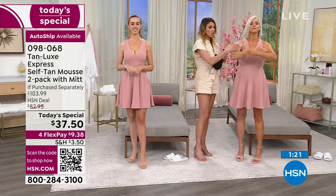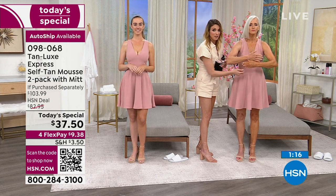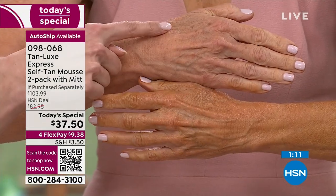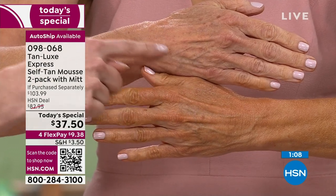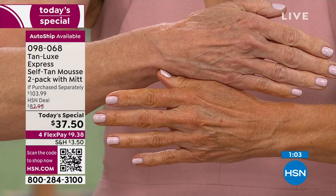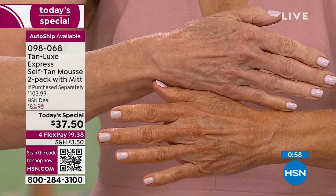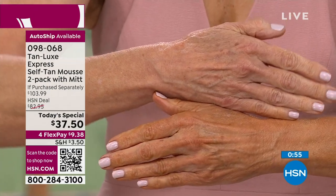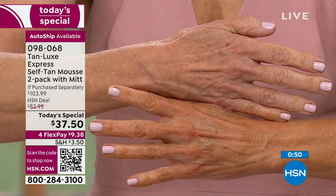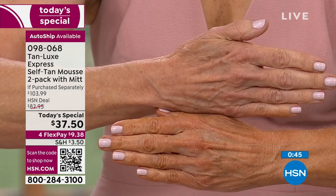Look at the hands — everybody's astounded at how natural it looks. No stripes or striations. Look at the knuckles, the cuticles, the wrist — nothing. All that veining is covered. That really shows not only the formula and development process but the hyaluronic acid plumping out lines and wrinkles — hydrating and saturating the skin. You're not seeing orange, streaking, or anything that looks fake — it's not puddling at the knuckles.